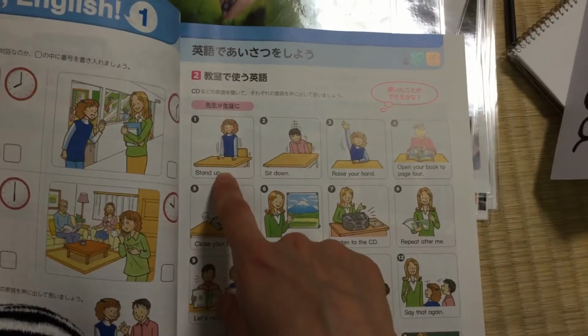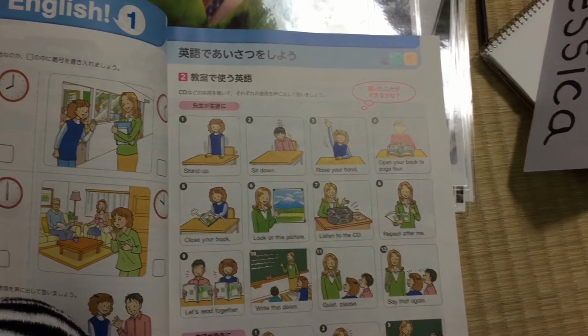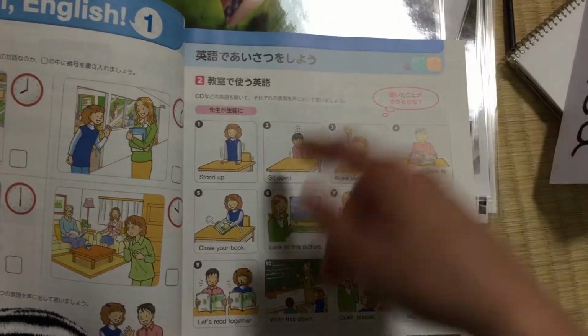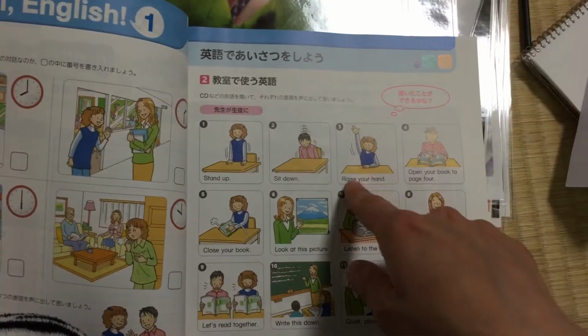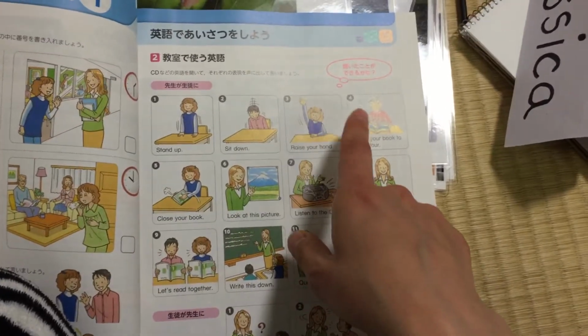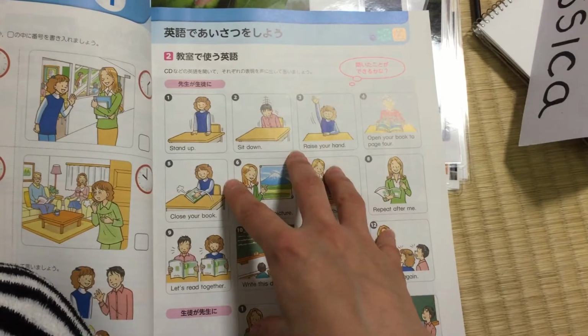And then we practice the gestures. So the first thing I do is we go through all of them once just to practice. So I'll say stand up, and then they all stand up, and then I'll say sit down, they all sit down. I'll say raise your hand. So we go through all of them and they practice all the gestures, and then we play a game out of this after.